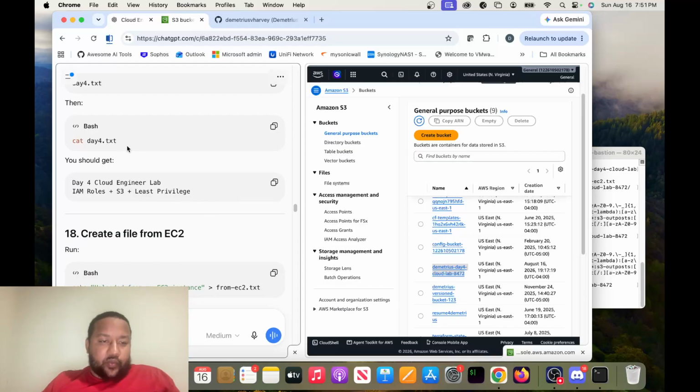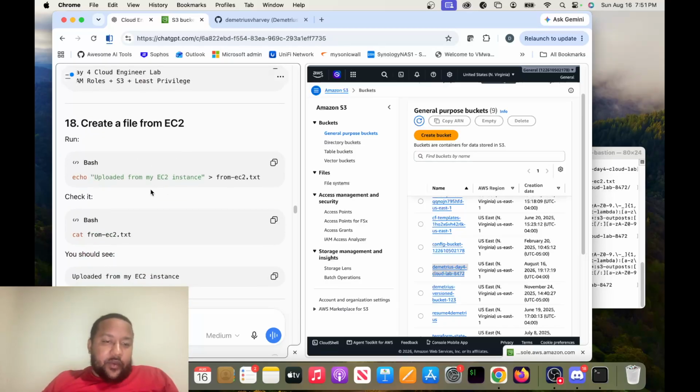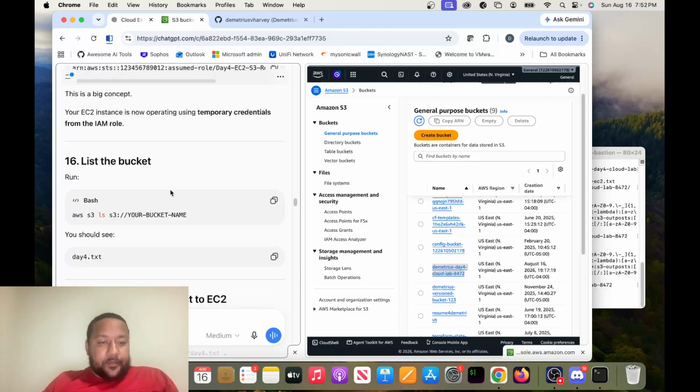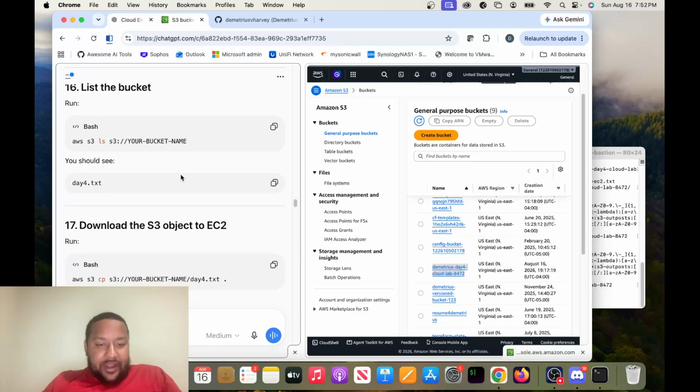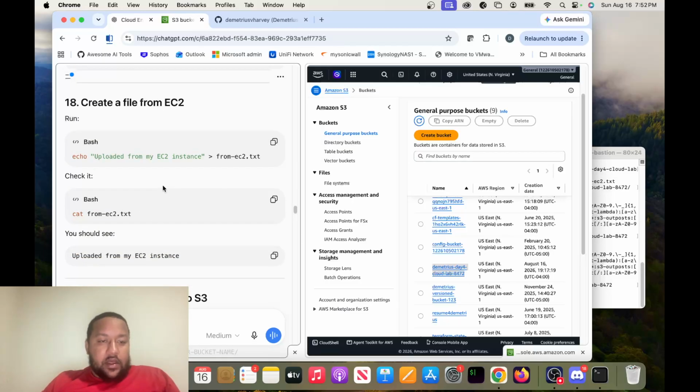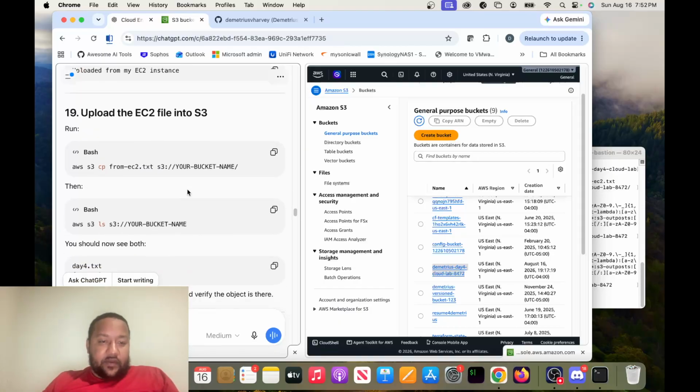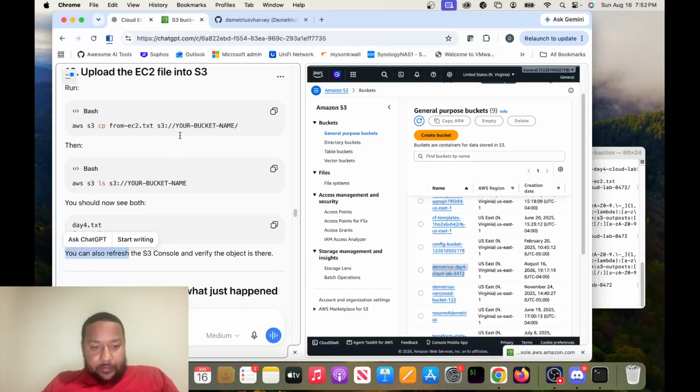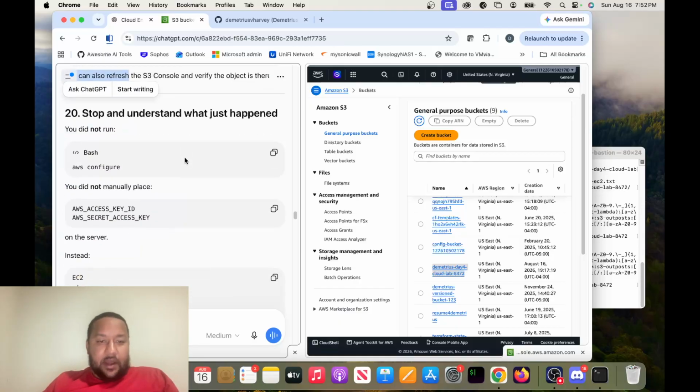So then we saw the contents within that file, and we created a file directly from the EC2. So as you can see, we downloaded the object from our S3 into our EC2. That showed that the S3 bucket's files could be downloaded, and then we created a file on the EC2 instance, and we're uploading that into the bucket. That's what we just did now.